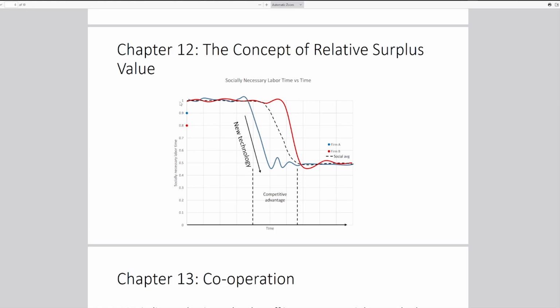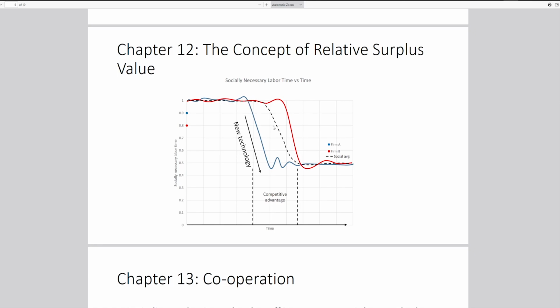so one could just be like 1 hour, right? Just pretend, okay, in the beginning, producing whatever thing this is takes an hour, and for both of them they fluctuate around that hour, as things will tend to fluctuate in the market. There's going to be a little randomness going on, a little chaos, but typically they're going to be floating around that socially necessary labor time, represented by the dotted black line.